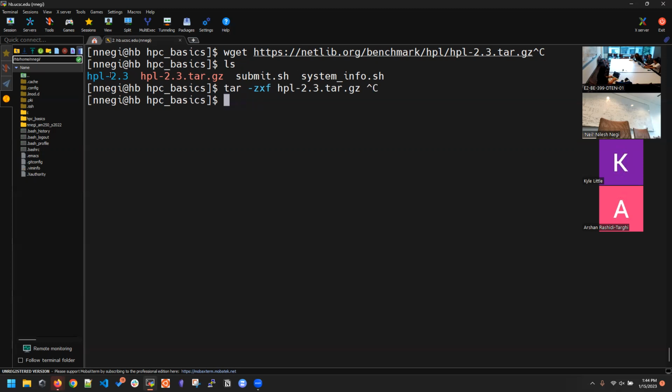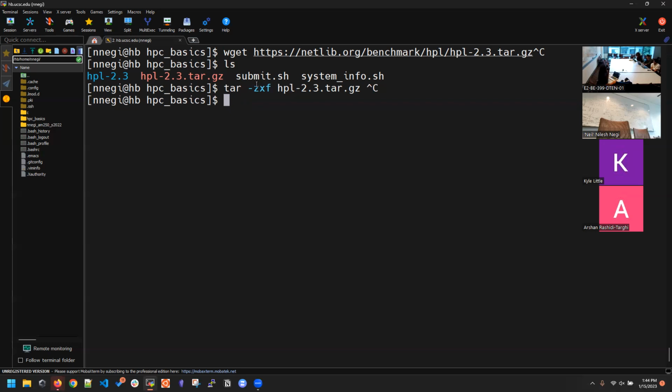What does the Z flag do in tar? So that's the gz, because this is a gzip tar format. It says to use gunzip to unzip it. I use tar xf. Does that work? No, since this is gzip, it may not always work.